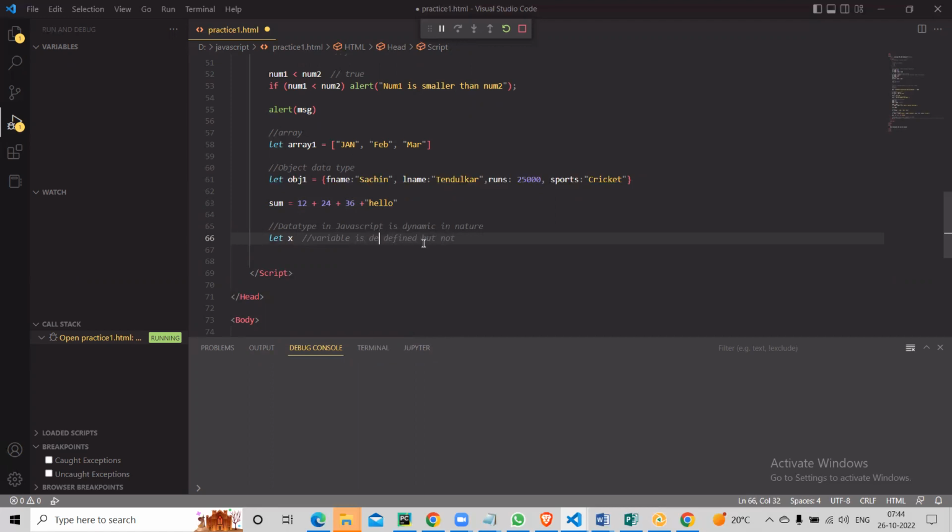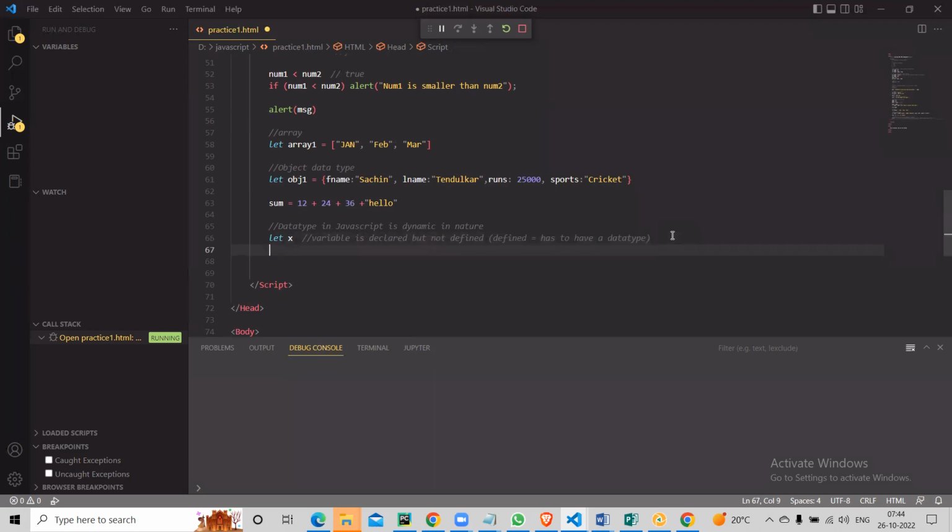Variable is declared, but not defined. Defined means it has to have the data type, right? We don't know the value of x, okay?